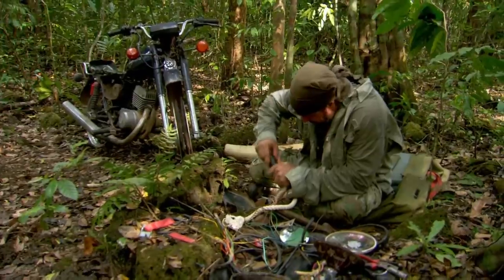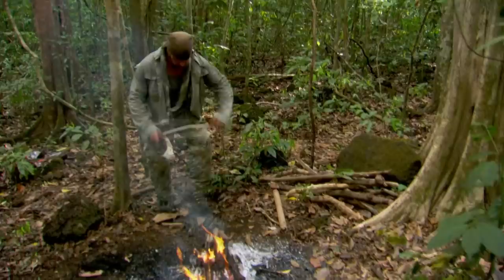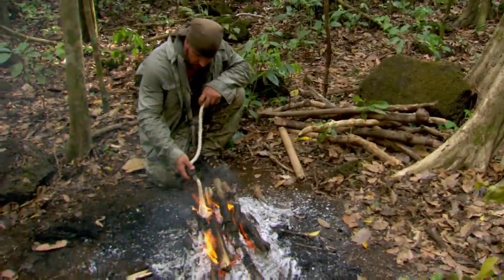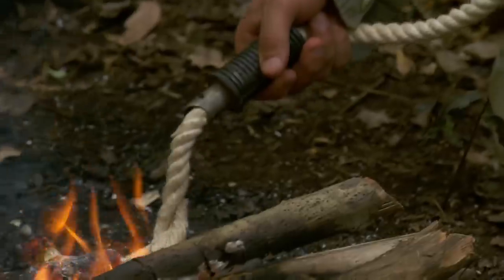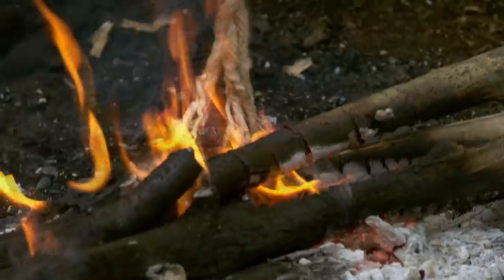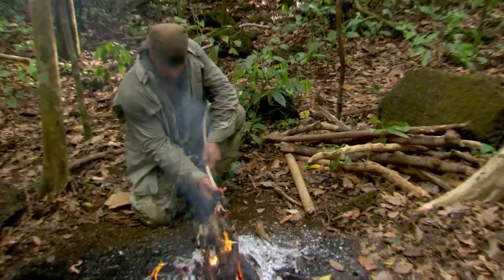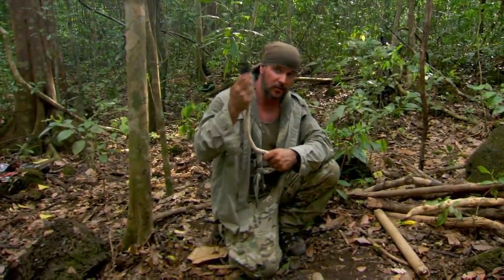Using one of the motorcycle's foot pegs and a cotton rope that was tied to the back of the bike, Joe makes a tinder tube. Heat from the coals will char the rope, producing easily ignitable tinder material. Having char cloth is huge because all you need is a tiny spark off of a flint and a knife — poof, that'll light char cloth. It's gonna blacken up real good, and all I'm gonna do is pull it inside the tube and it'll extinguish. So wherever Matt and I go, as long as we can get a spark, we have a very easy way to start a fire.